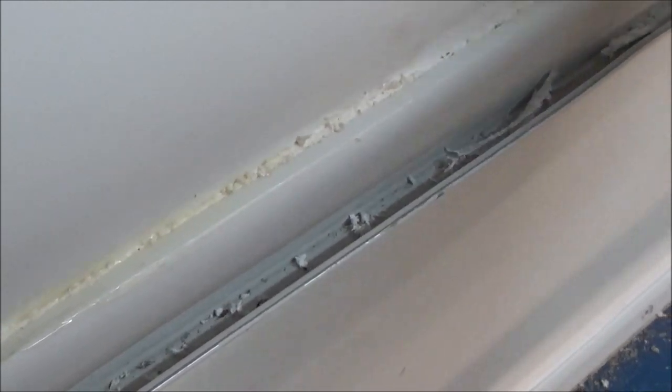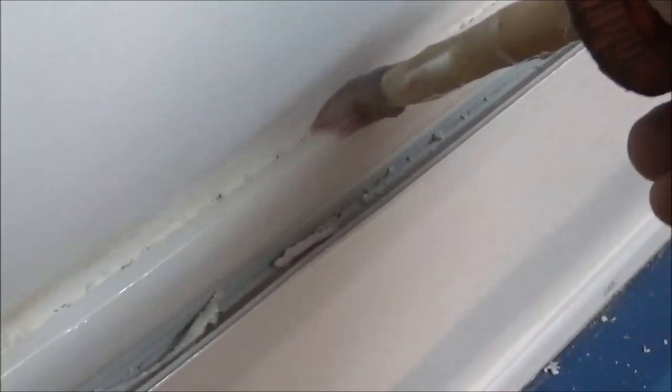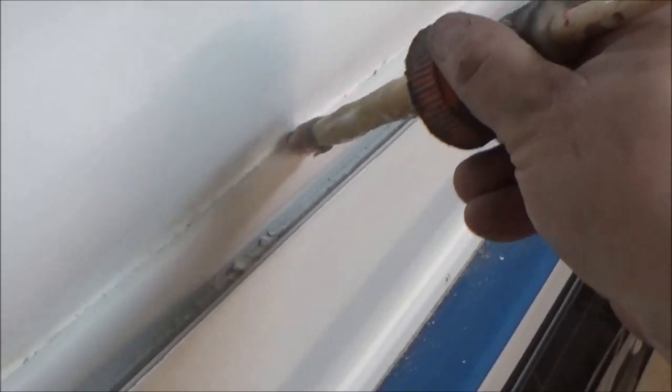If you prime this — you can see some primer up on there — but the caulking isn't going to stick otherwise. So what we've got to do is take a nice little artist brush and go along here and get some primer on the top. Then once I get that on there, if there's any overspill on the surface I have to take some denatured alcohol and wipe that off, because if not you're going to see this yellow jaundice on it. These are the little things we do to make sure these coaches look well.